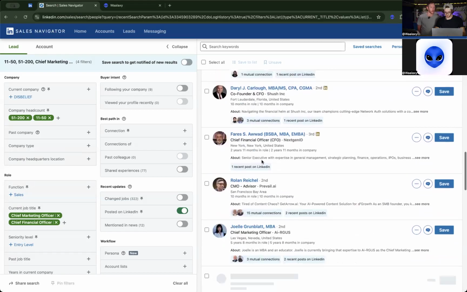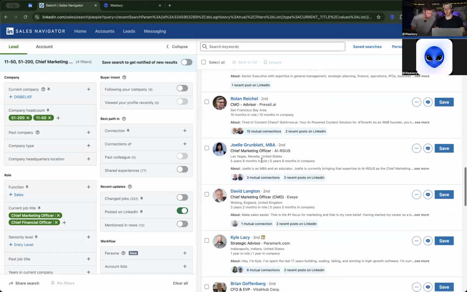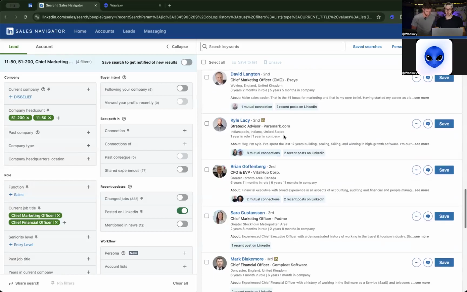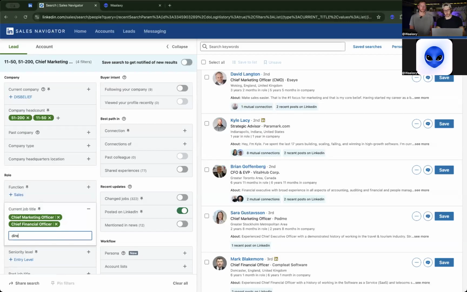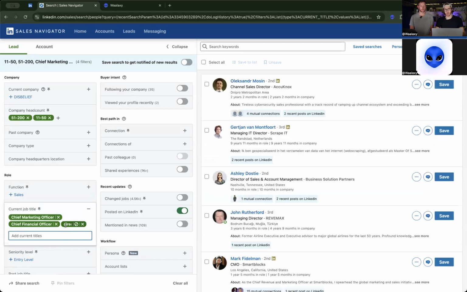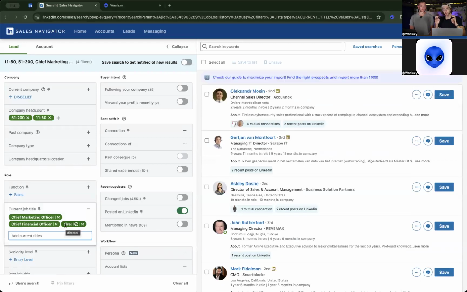Maybe before, we want to have a quick look at the prospects that are displayed here. Always do so, because sometimes you have prospects who might have been CMOs, especially if you're using some keywords. Let's say, for example, I may also want to target directors. So if I want to target directors, I could add the keyword director. But in that case, you see, it's not really a LinkedIn job title. Okay, it's not shaped as a LinkedIn job title.